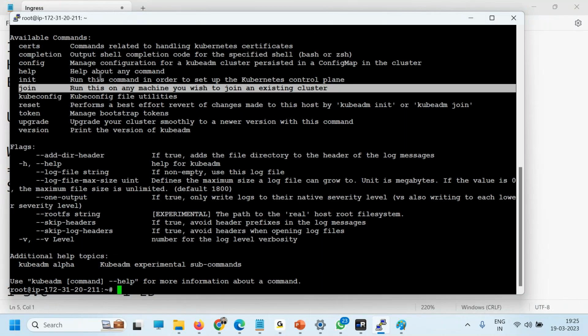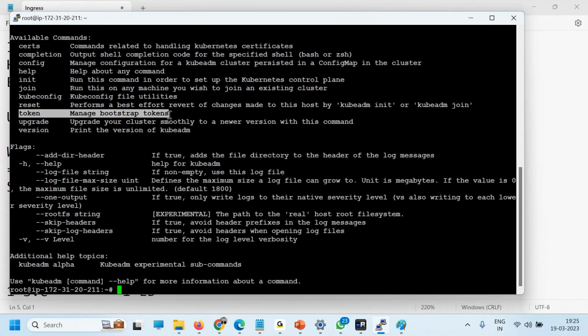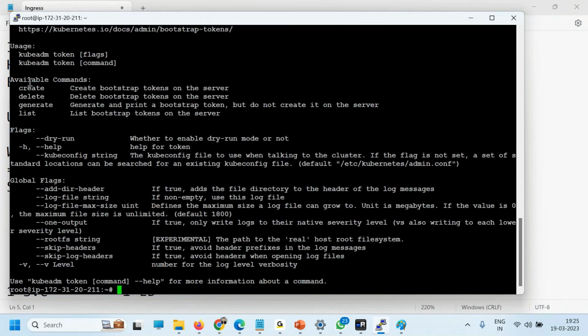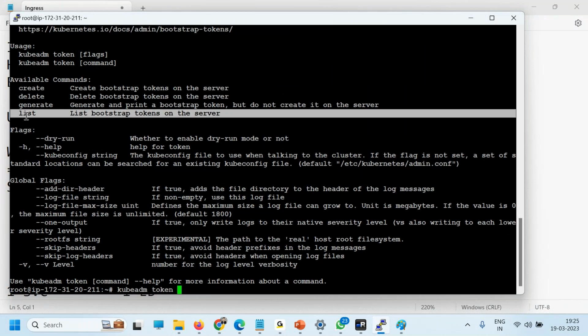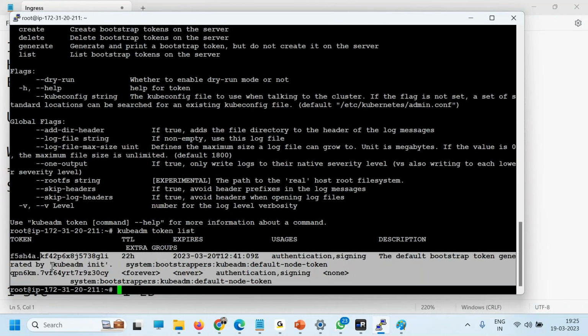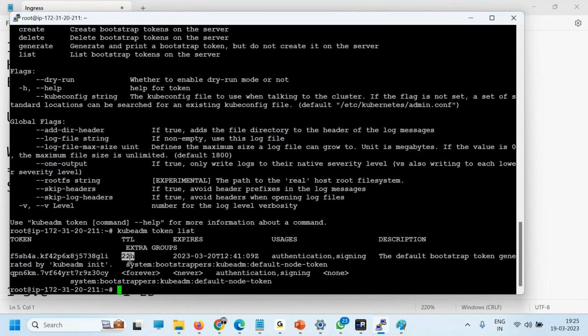Now, if you want to generate one more token for bootstrapping, enter kubeadm token -h. Here you can create a new token, delete, generate, and list. So let me check if you have a token. This token can be used by a worker or SA account. So this is the first token which has been used by the worker, and by default the expiry will be 24 hours. So right now 2 hours is gone, so 22 hours is showing. So you can generate one more token actually.